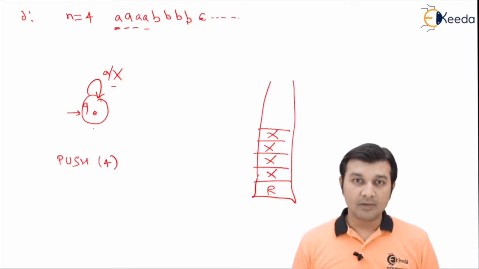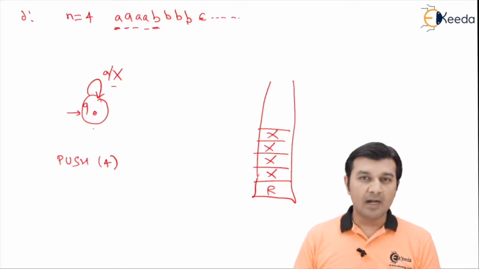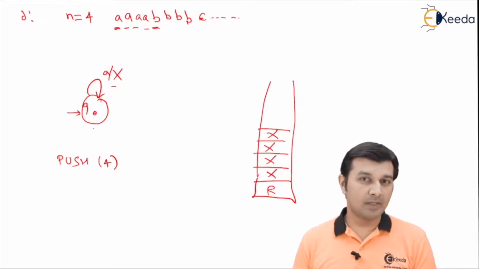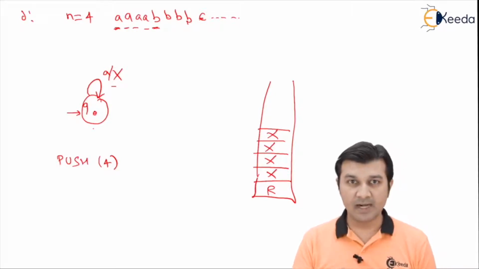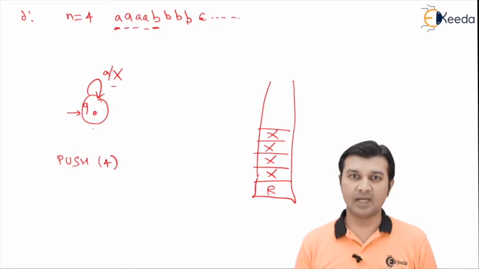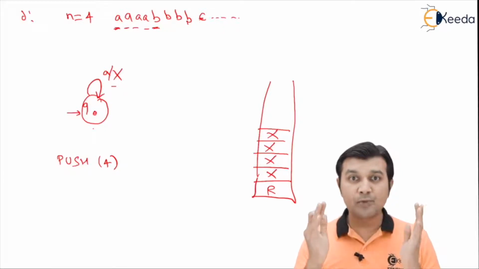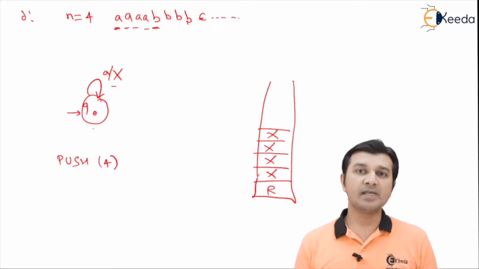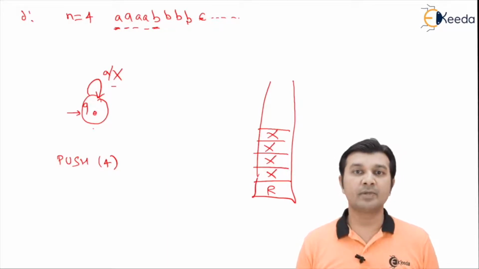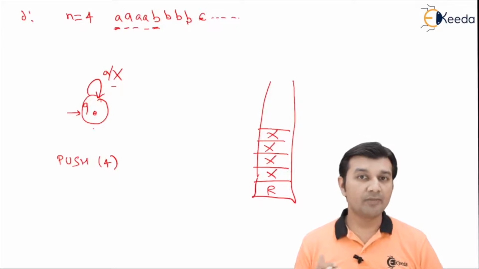Now the first time we encounter a b over here, we know that unless and until I was getting a, I have to keep on pushing. But the moment I receive the first b, that is an indication that your a's are over, and now only an equal number of b's can come after that. So we are going to design a transition function considering the input is perfectly fine. All the rest of the cases will be by default ignored by the machine, and therefore the machine will not accept that input. That we already know how it works. So right now, just think of a positive case and think of the implementation.